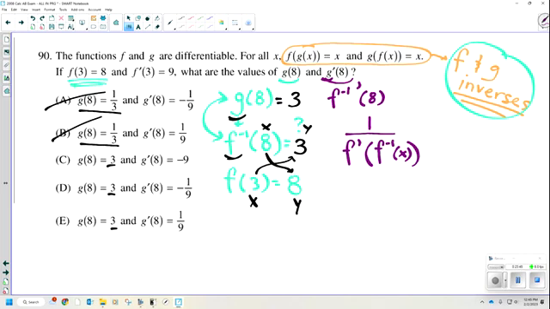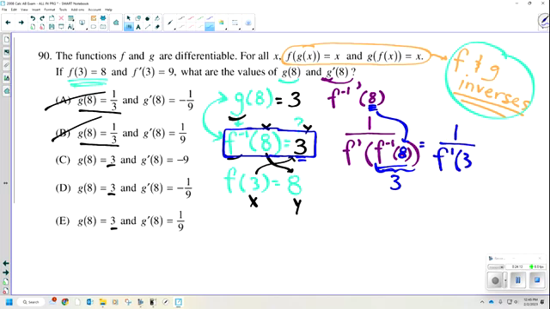And we just did this right here. We want this at an x value of 8. I just want to really think before I confuse you, right? So this x is going to be an 8. Didn't we just find this value right here? Isn't the inverse of f at 8 equal to 3? It is, friends. So I can take this out and substitute with a 3. 1 over the derivative of f at 3, because this is 3. We just found it out.